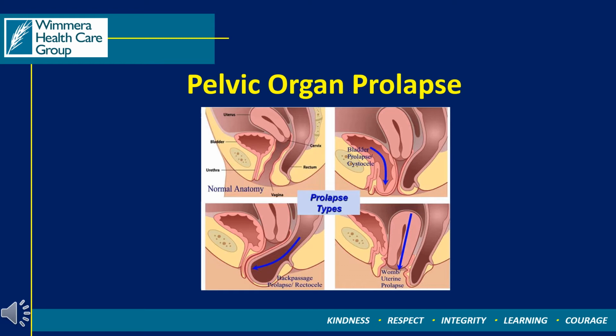Now, I guess the risk factors for a prolapse might be things like a long pushing phase or lots of downward pressure, so straining, being constipated a lot, lifting really, really heavy weights or returning to exercise too soon after having a baby, or constant coughing. Some people that have chronic lung conditions actually give themselves a bit of a prolapse from coughing all the time and having lots of downward pressure.